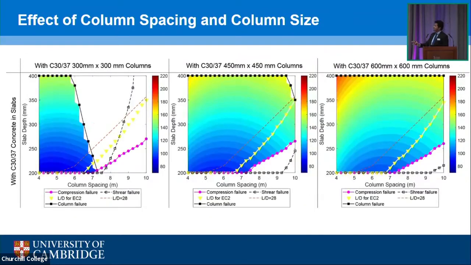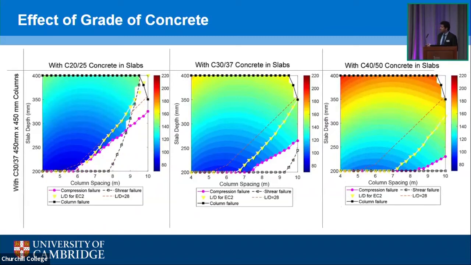Expanding the previous graph for different column sizes, depending on the 3 column sizes, the failure criteria have been different. But the main part I want you to look at is this line, which blocks because of the deflection criterion. If we can get around that, we can reduce up to this much of embodied carbon. And if we play around with the grade of concrete next, even if we have thicker members with low strength concrete, that would be better in terms of embodied carbon rather than going for high strength concrete.